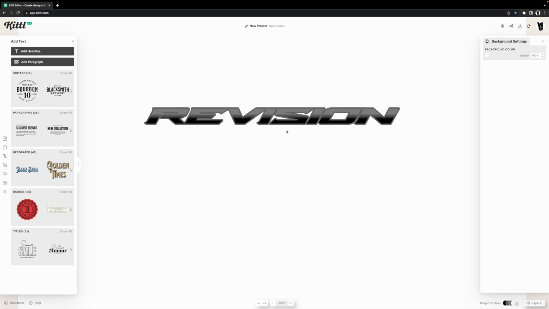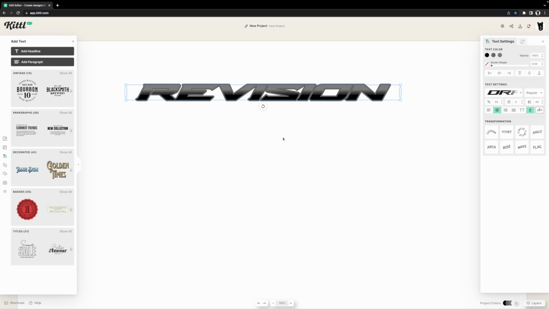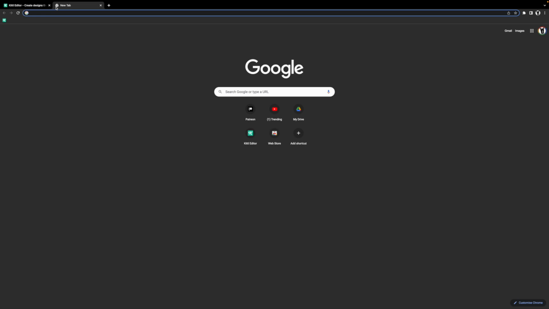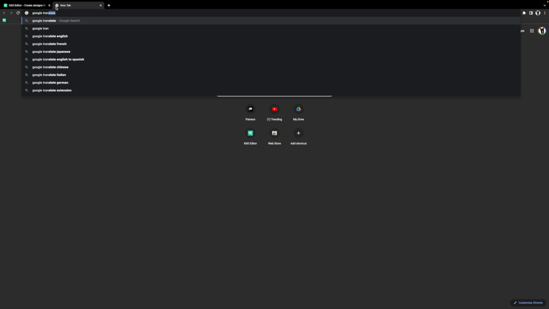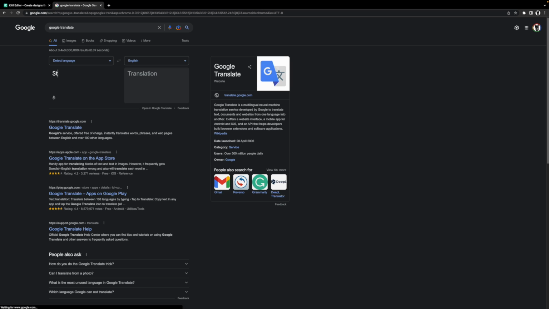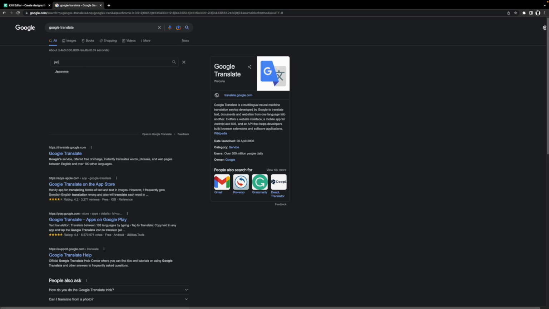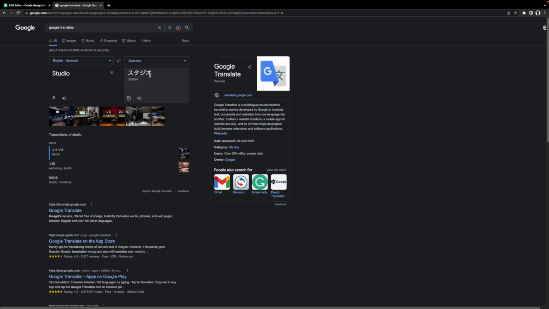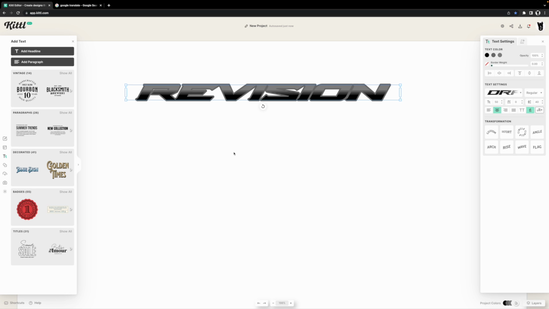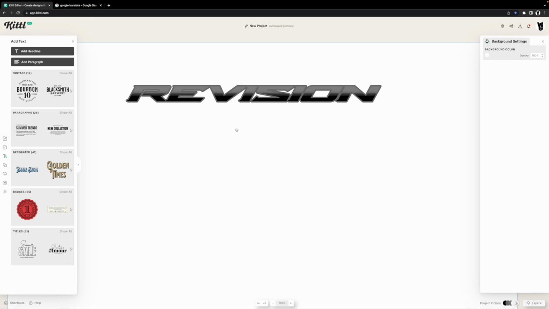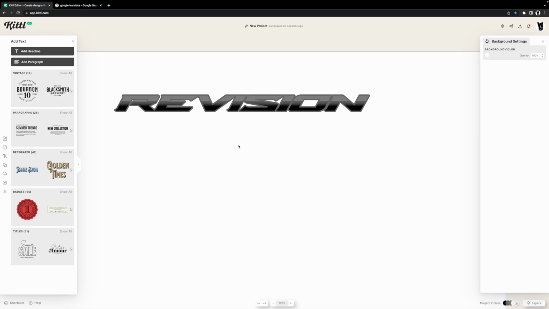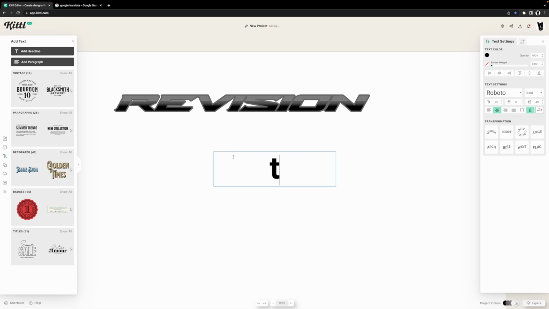Next, we're just going to head over to the secondary subheading or a brand line that you put into Y2K typefaces like Revision Studios. And for that, we're going to head over to Google Translate. We're going to type in Studios, and from there we're just simply going to translate that into Japanese and copy that over into Kittle just by going over to heading again, or just by tapping any random letters when you're on the canvas, and you can just copy and paste that in.